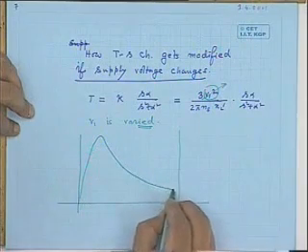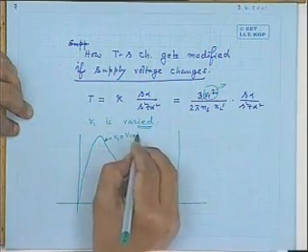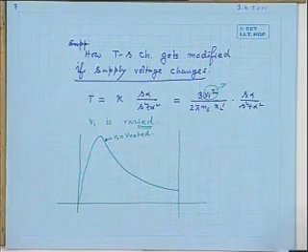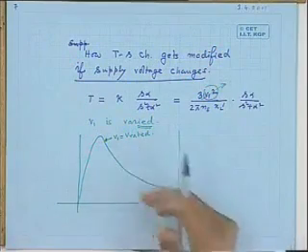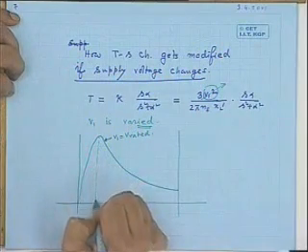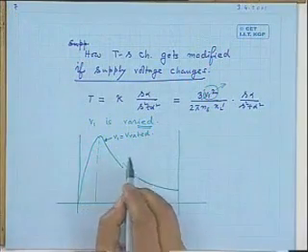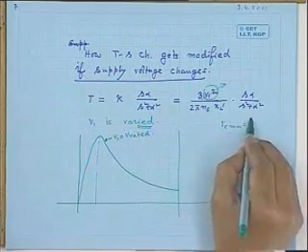Suppose this is the torque slip characteristics corresponding to V1 equal to V rated per phase. Suppose the applied voltage is 70% of the rated voltage. Then how do you think these torque slip characteristics will change? Do you think the slip at which maximum torque occurs will change? No, it will occur at the same point. But what will happen to the maximum value of the torque?